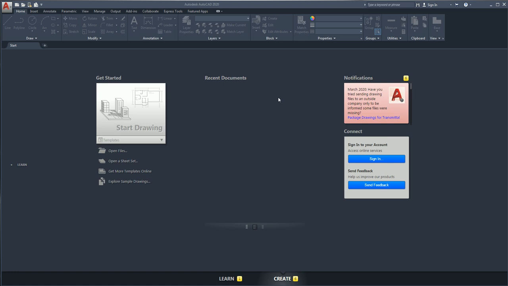But before we start, let me give you a brief introduction about AutoCAD and why we're using it. AutoCAD is the most common drawing and drafting application. Many types of engineers, different engineering fields, and non-engineers, by the way, are using this software.